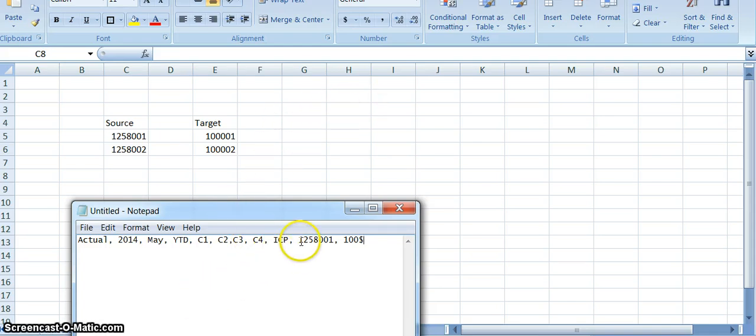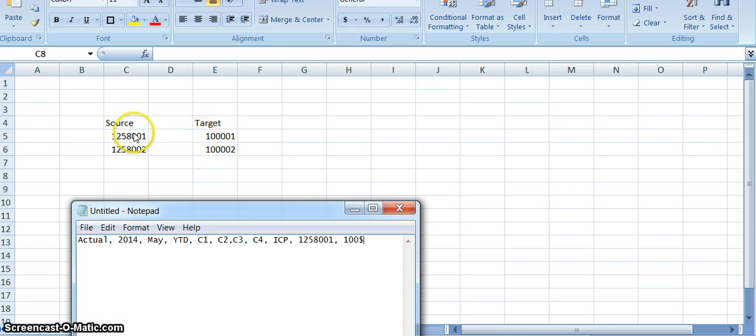but this 1258001 FDM will not understand, since in the target applications they are clearly using 1501. So to make FDM understand, we have loaded the mapping file.